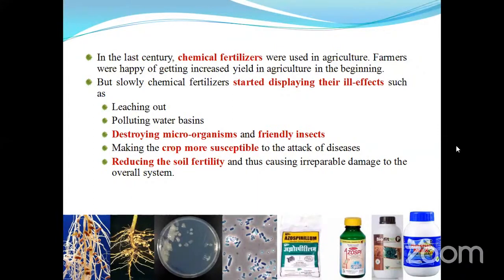Also, the luxury consumption of nutrients makes the crop susceptible to attack by different diseases and pests, so new kinds of diseases and pests are coming out. This also reduces soil fertility because imbalanced use of chemical fertilizers happens in most cases. Farmers only use nitrogen and NPK, but they don't bother about micronutrients. For proper growth of plants, we need NPK as well as all the micronutrients like zinc, calcium, and others, but they are not replacing those micronutrients. So imbalanced fertilizer use reduces soil fertility, and in the long run, the yield also gets reduced.